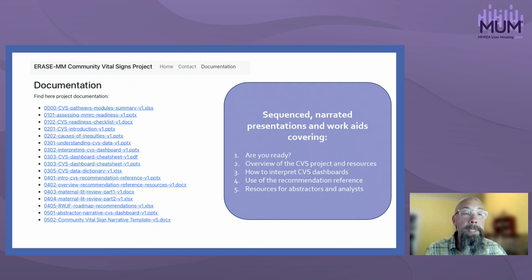And then we have some specific things that are targeted at abstractors. For example, if the abstractor is going to be asked to translate the dashboard into narrative, how might they do that? And also information for analysts who might be interested in using these indicators for end-of-year reports, where you might want to do aggregate reporting.